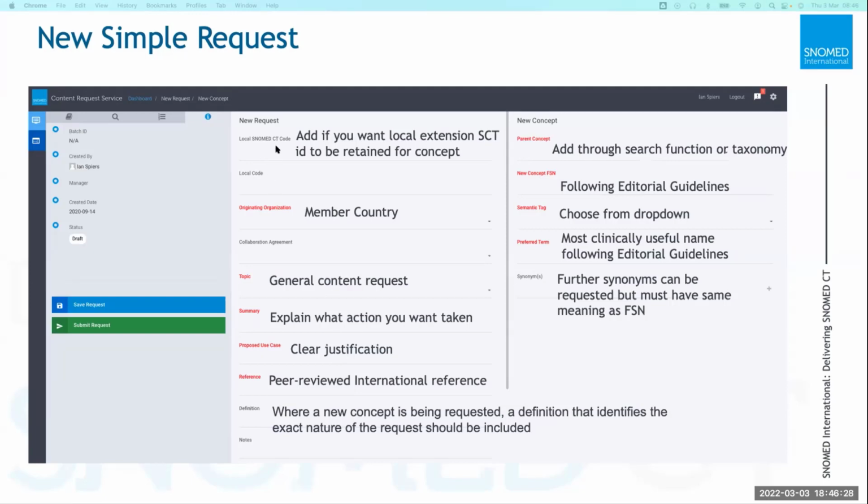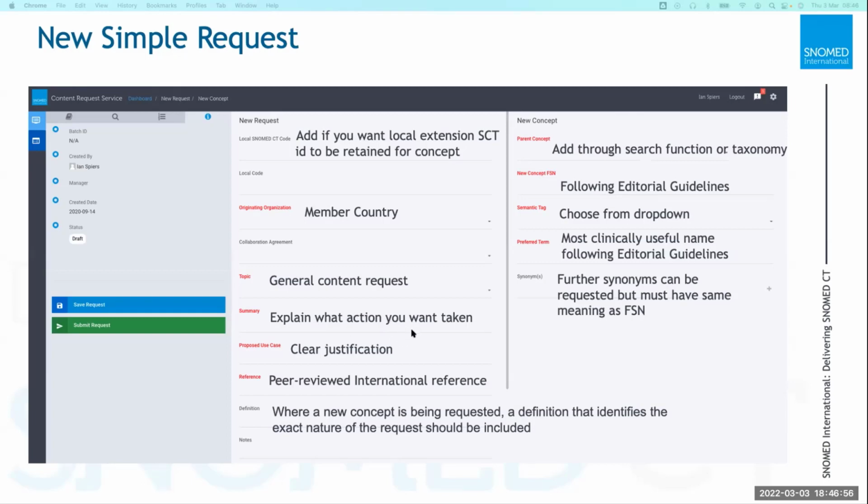If you had an extension, a local code, and you wanted that to be promoted to SNOMED International, then you can provide that code, so that the concept code is retained rather than being changed once it goes up to SNOMED International. And then you have fields like what member country you are, what type of topic it is, and a summary, so exactly what is required of the request.